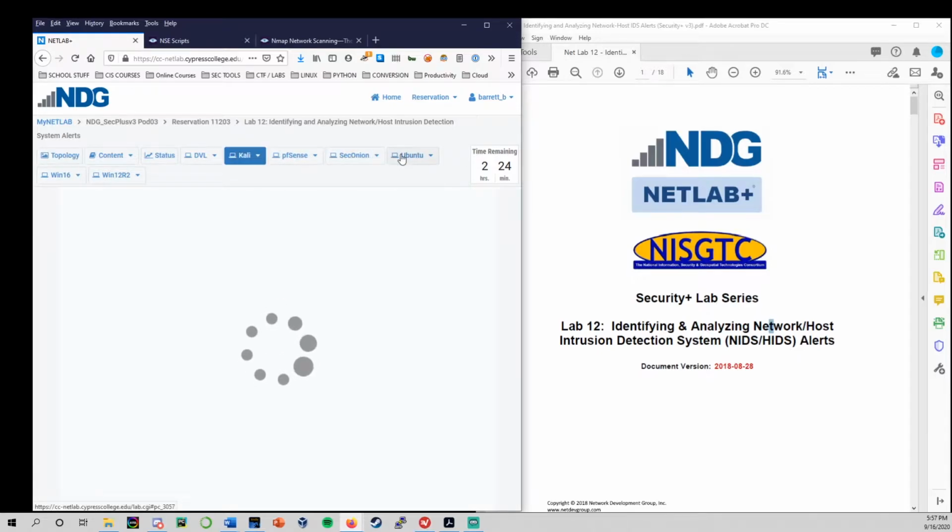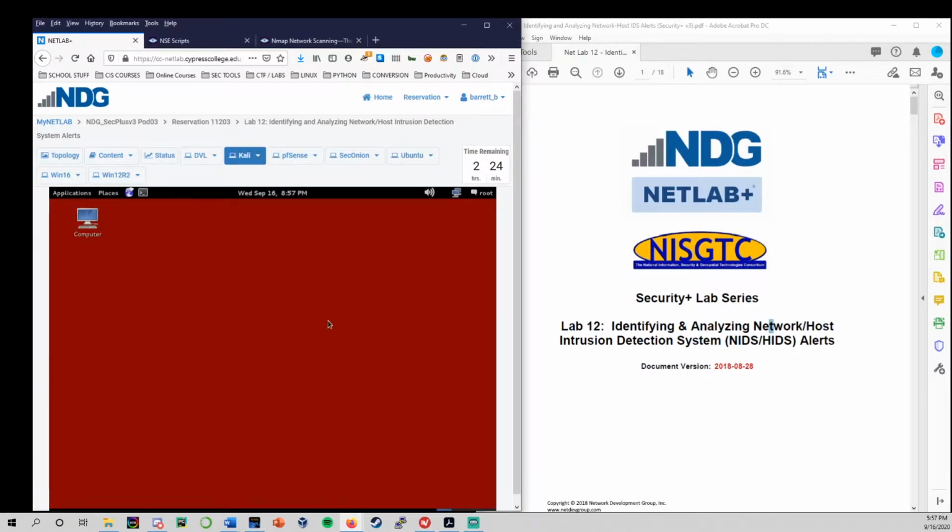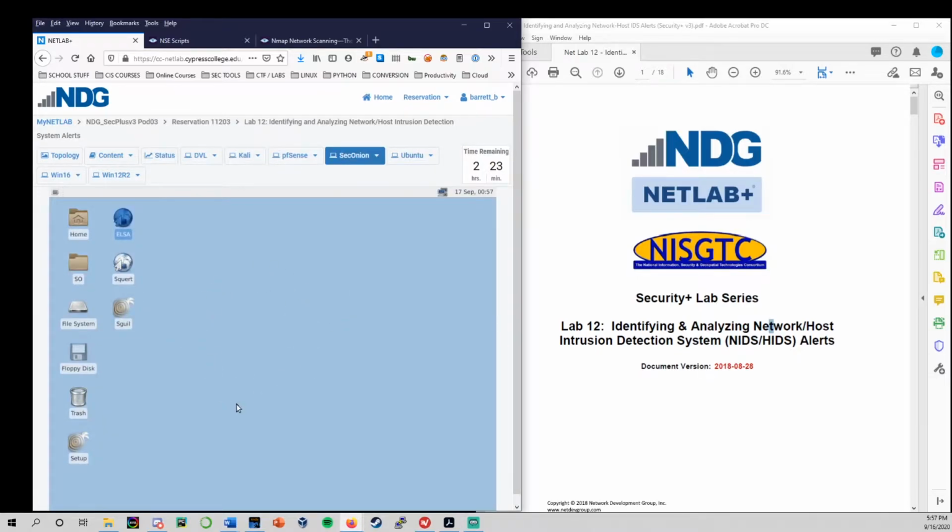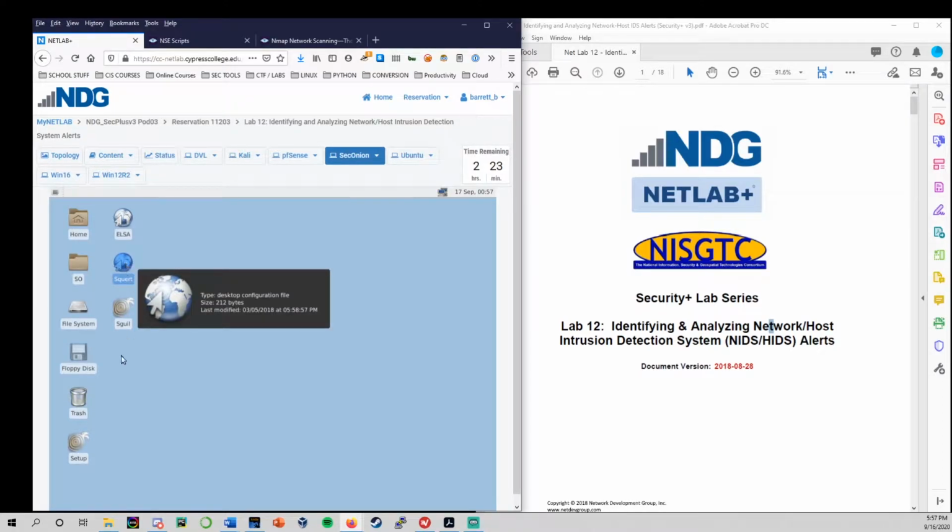So what we'll be doing in this lab is some reconnaissance information gathering with Zenmap, basically the graphical version of Nmap, on the Kali machine, the attacker machine. And then we'll be using a couple tools in Security Onion. Security Onion is a free and open source Linux distribution specifically geared towards intrusion detection, enterprise security monitoring, and log analysis and management. It includes all kinds of security tools, two of which we'll be using today are Squil and Squert. Essentially, Squert is just the web application interface for Squil.